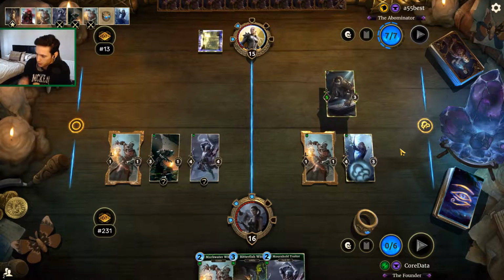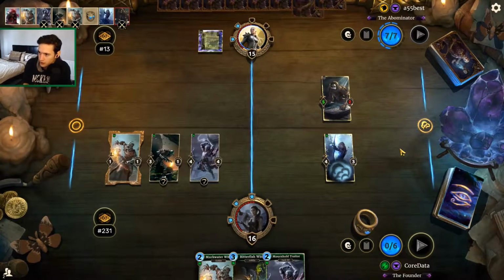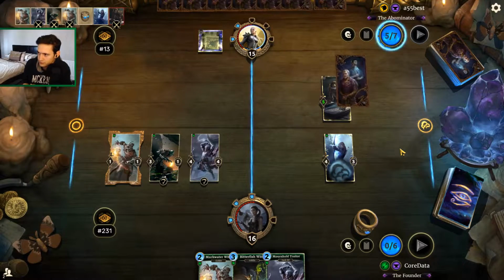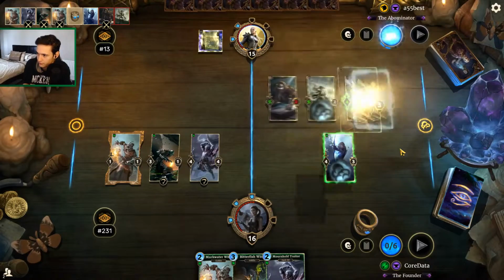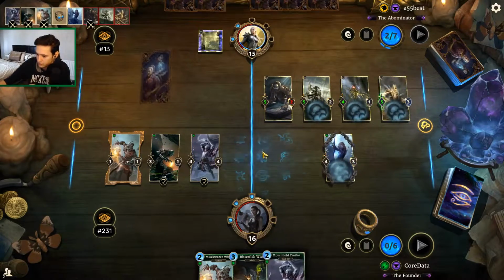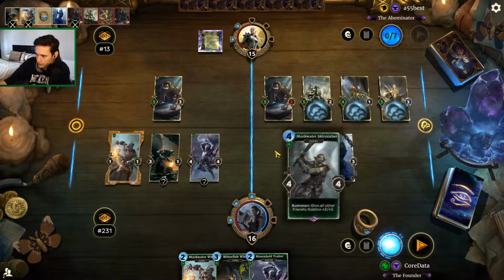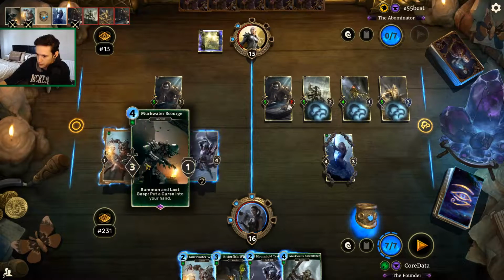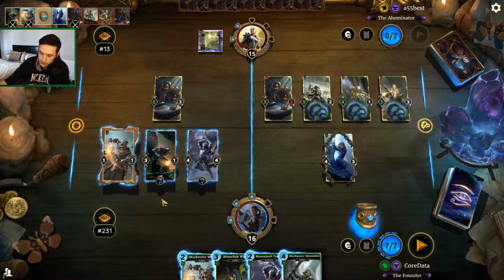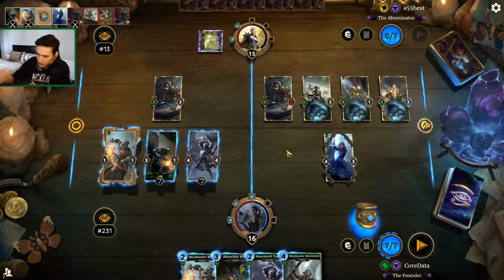Our board side's still looking promising. Sheer Point off the top next turn would be insane. Steam Destructor. Oh, this... How much damage is this? 4, 5, 3. So 5 and 3. 5 and 3 is 8, and 4, 12. Not enough to kill him.